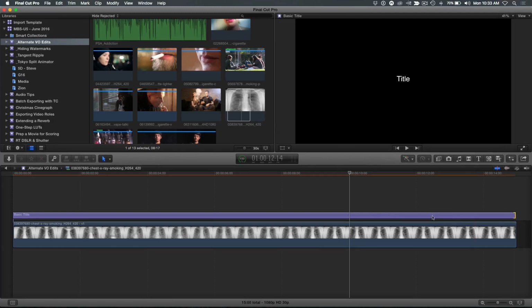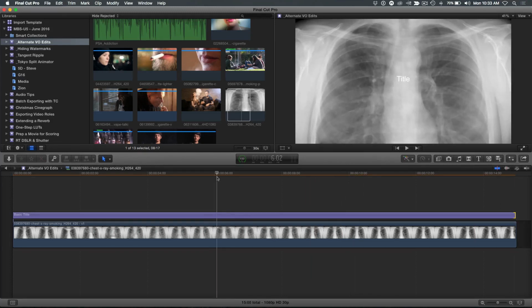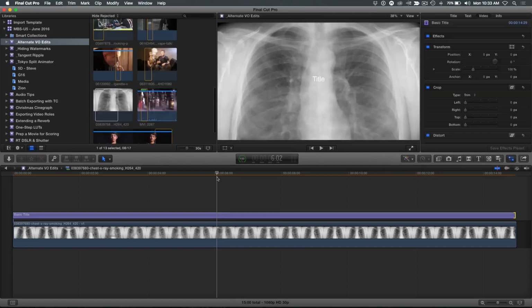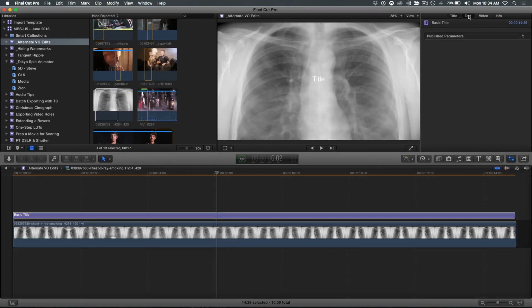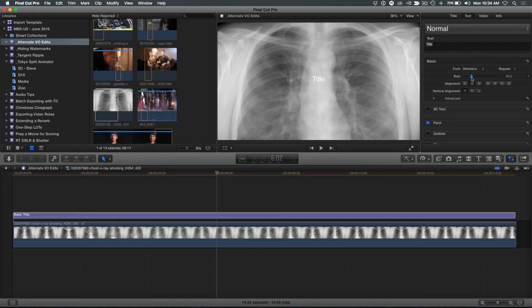Right, the default title. I'm going to open the inspector and select the title, the text inspector, and crank up the title a little bit. I got this clip from Pond 5, so I might make a note like this, pond5.com, so I know that clip came from Pond 5. Very clear.